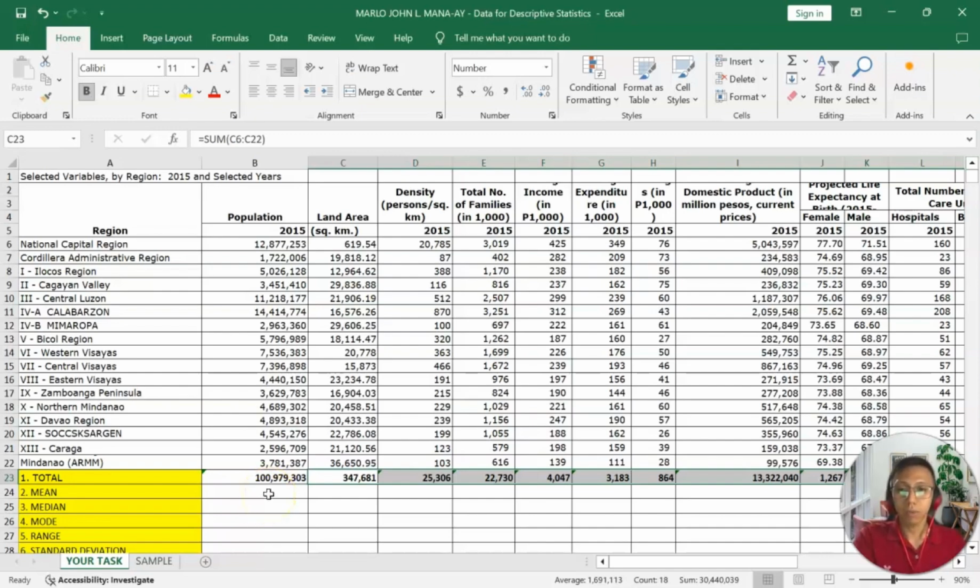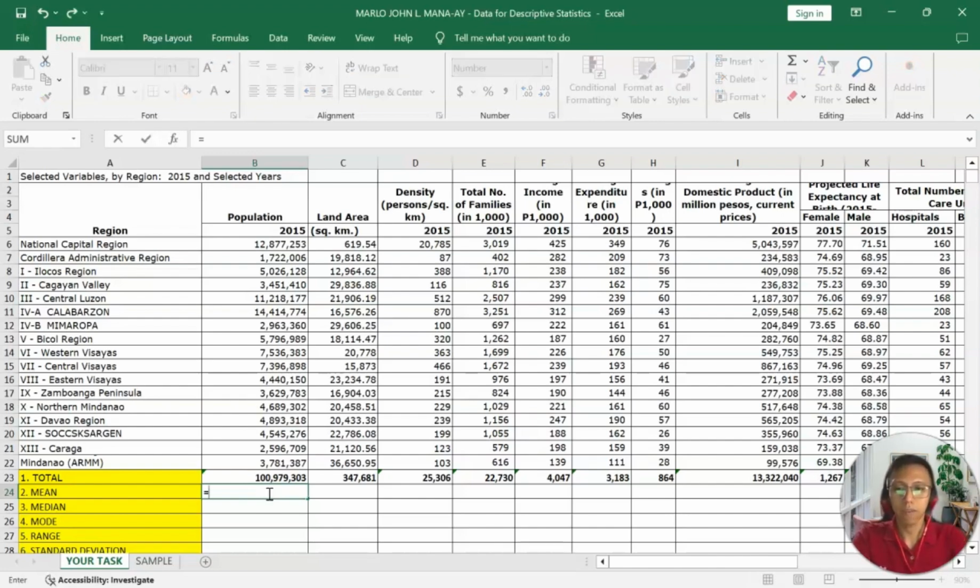Second, we will find out what's the mean for this data. So in order for us to find the mean, the formula is equals AVERAGE, open parentheses. So again, let's highlight this data and enter.